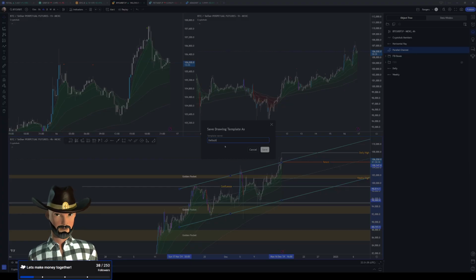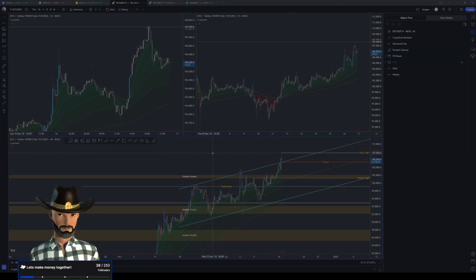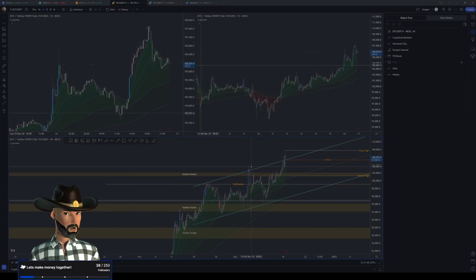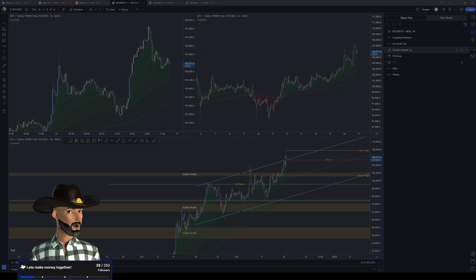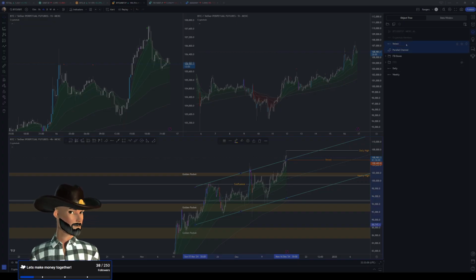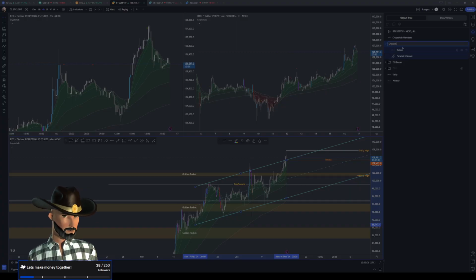No. So default there. Okay. So it's important to save more because then if you need to use it again, for example, let's do a support resistance very quickly. All right, hold on. Let me rename that as retest, and then I'm going to put these in a group. I'm just going to rename it channel.